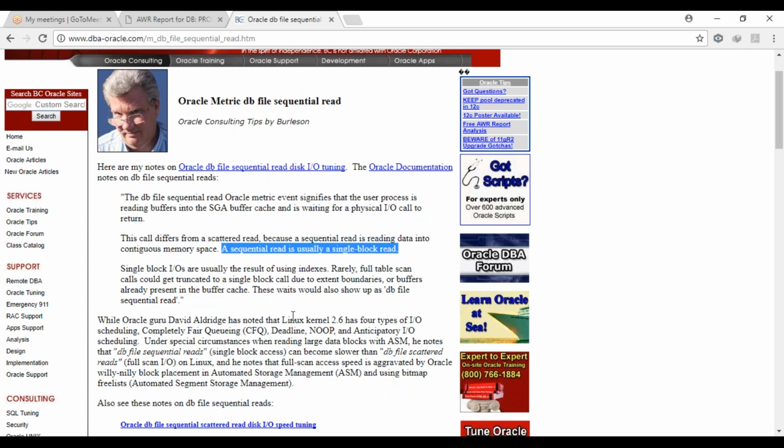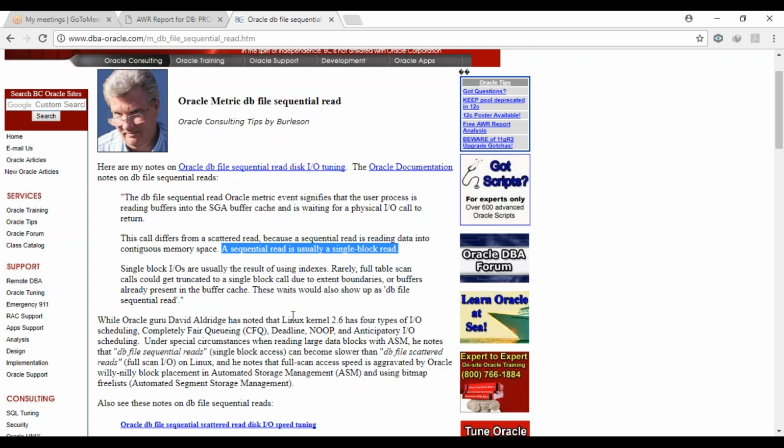This line is more important: a sequential read is usually a single block read. Suppose you are selecting data from a table and the table has 100 blocks. All the 100 blocks will not be read into the database at the same time.